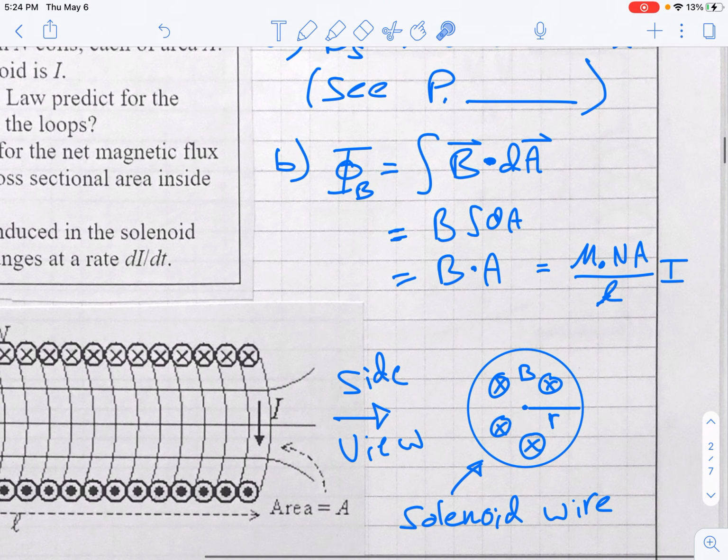Now here again is the side view of this solenoid. There's the solenoid wire. And last time we found the electric field inside the solenoid. We found the electric field outside the solenoid. Well, essentially what we're going to do now is find the electric field inside of the solenoid itself, inside the wires of the solenoid, where charges are free to move. And this is where we can see the effect of the electric field that's created.